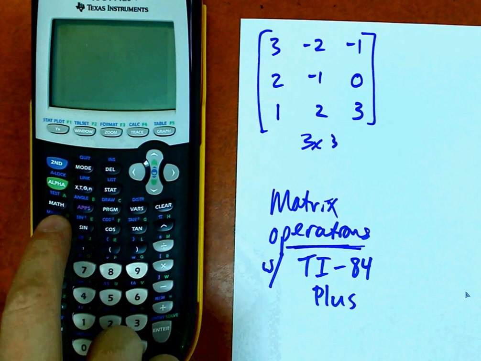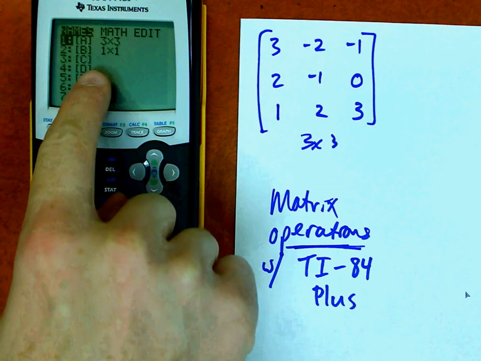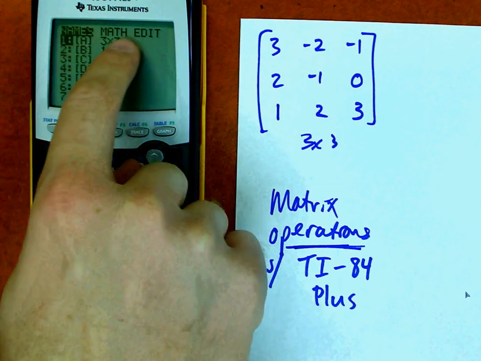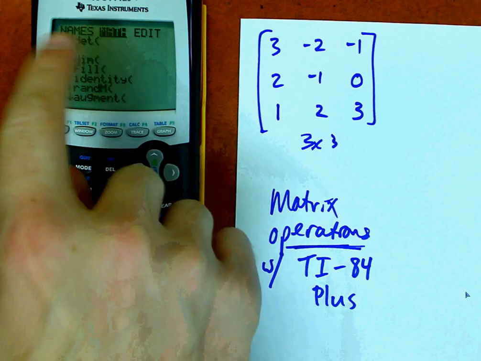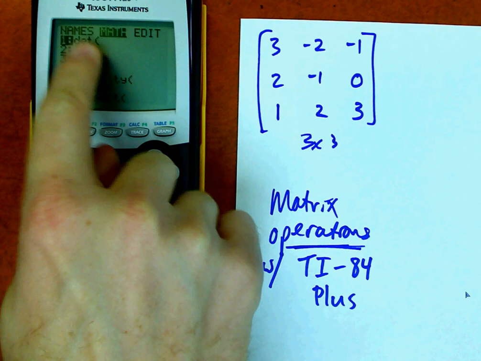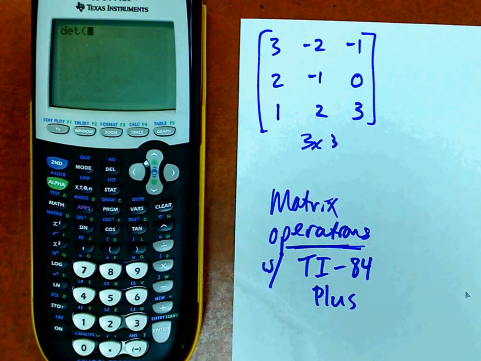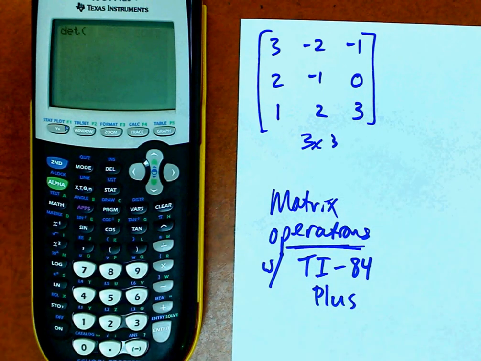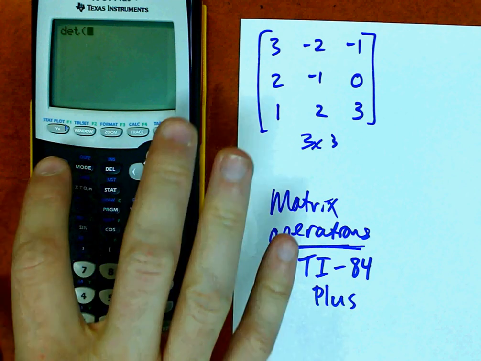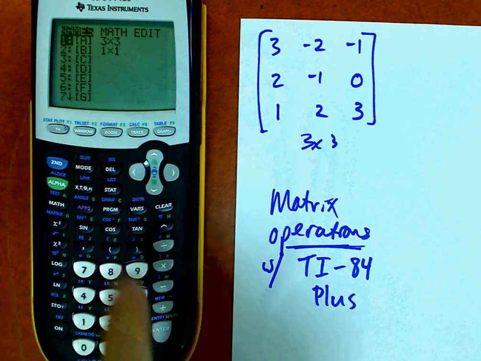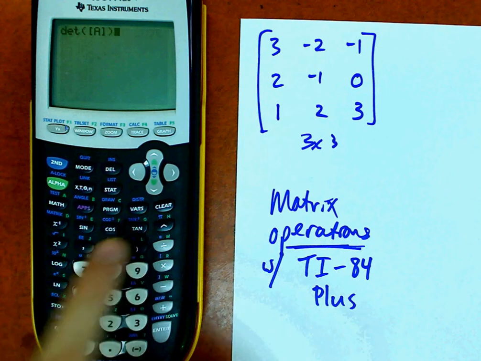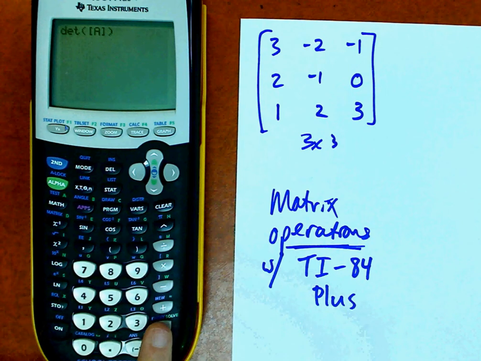So I'm going to go back to this matrix menu. Up here at the top I have 3 headings. I have the math heading. If I move over to the math heading, this first one here is the only one that you're going to use, and that is the determinant. So I'm going to choose the determinant function. I want to find the determinant of matrix A that I stored. So I am going to go back to the matrix menu, and from the different names I'm going to choose matrix A. I'm going to hit enter, and when I hit enter again, it should find the determinant of this matrix, which is -2.